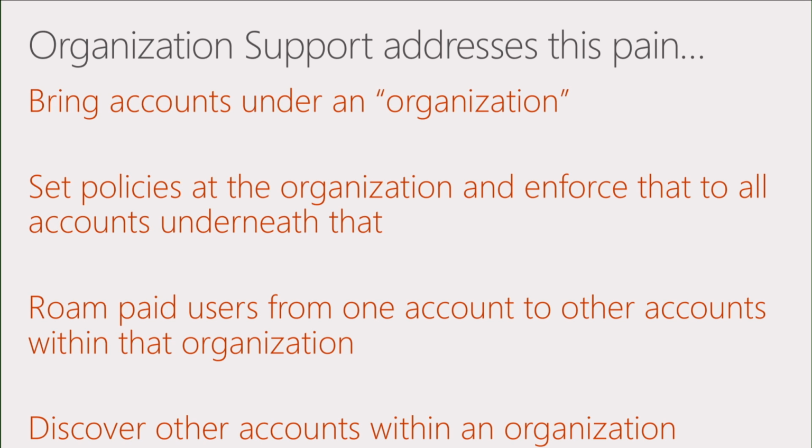You can also roam with a single license now. The scenario I talked about earlier, where a user has to go get 5 licenses to access 5 different accounts, though they're all connected to the same directory. In this scenario, you can get a single license for that account, and as long as all of these accounts are within that org or organization, you don't need a separate license. You can just roam with your paid license, go to account A, account B, account C, and access the account without having to get another license.